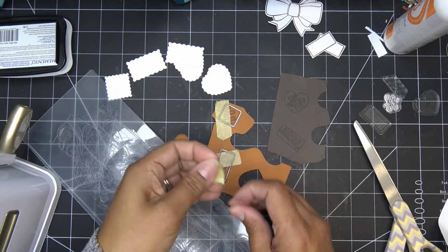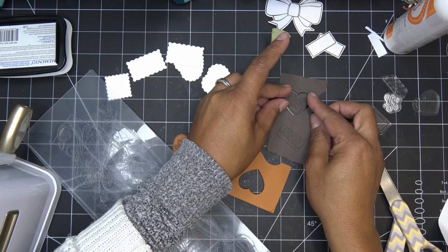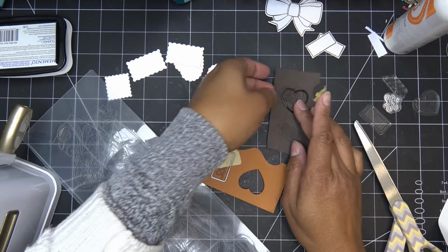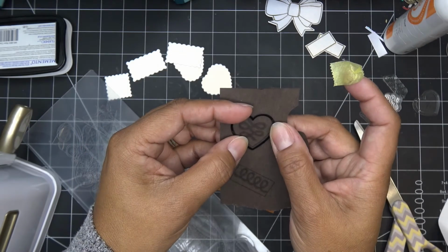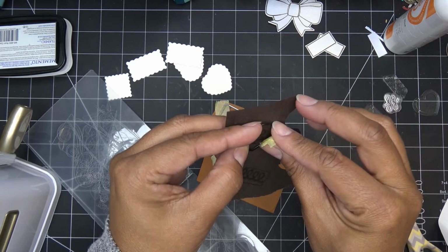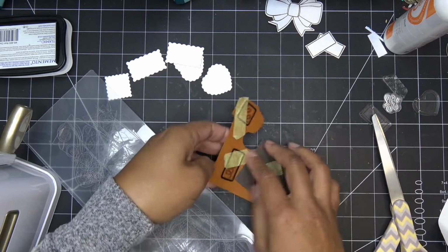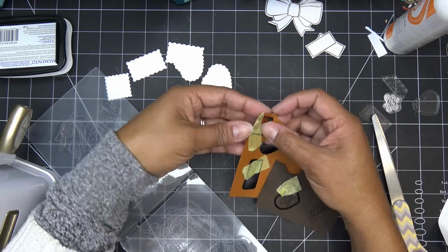I just eyeballed those. So again, just placing that on there. Kind of seeing where the edge is. It's really easy to kind of see through them and see that the line of the stamp, and just kind of keeping that centered, you know. And that's what I'll do with the rest of the last couple.